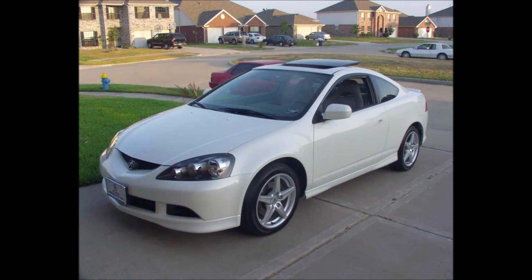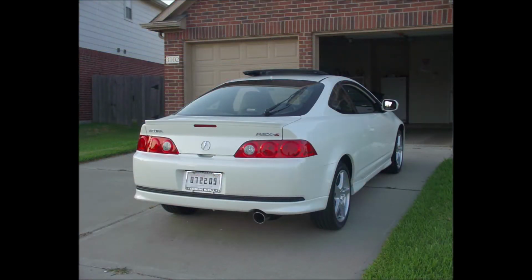They have some beautiful cars, and I need to get my car to a good standard where, if I do take it to one of the local car shows or anywhere here in the Houston area, people are like, wow, he's really put some work into it, and they can really see that I've done a lot. So unfortunately that means paint as well as some interior stuff, and that's just stuff I'm going to have to do to get it back to that level you see in these pictures, where it's nice and shiny and the interior looks like brand new.